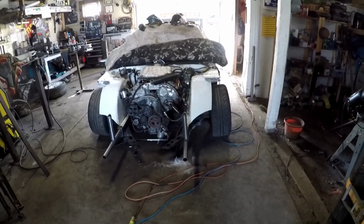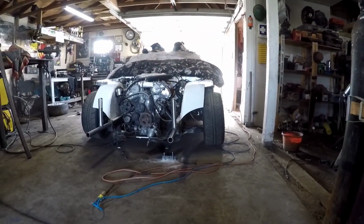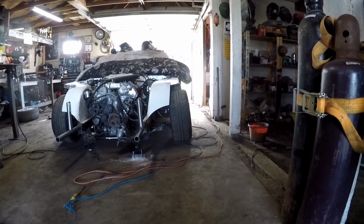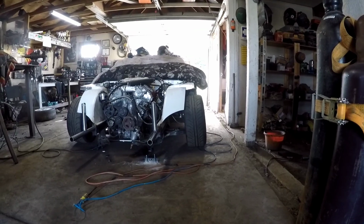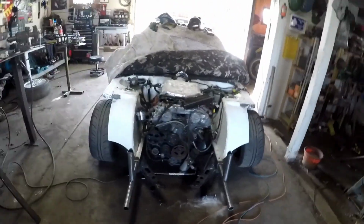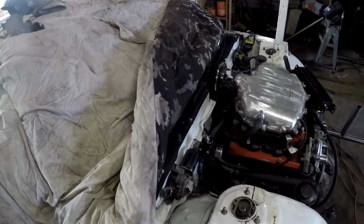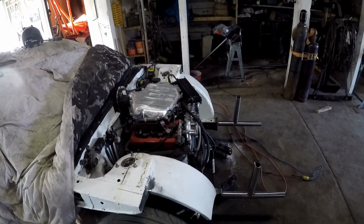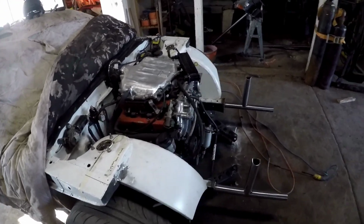My alignment's also way out, but I was playing with it at the track, so I don't think that is from the accident. It was more or less from me yanking on stuff and adjusting stuff when the car was still damaged. Now we have it back to where it should be, and wheels look funny. But we'll get a good alignment after, and that's really the least of my concerns right now. I just want to get this car put back together and get this steel welded out.